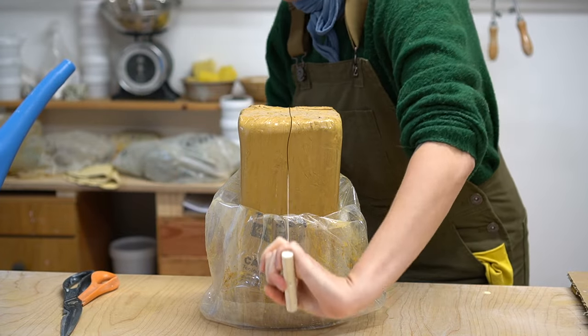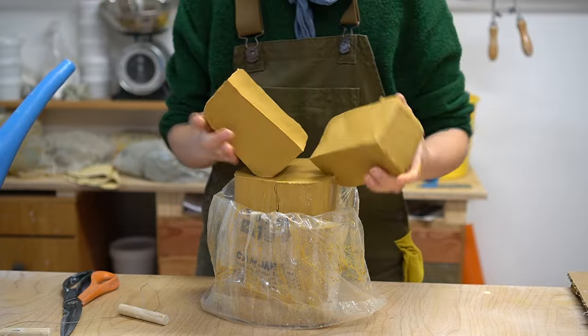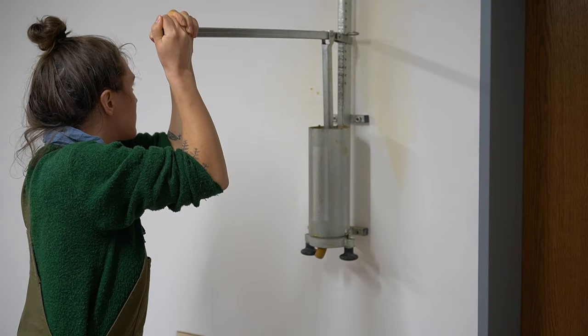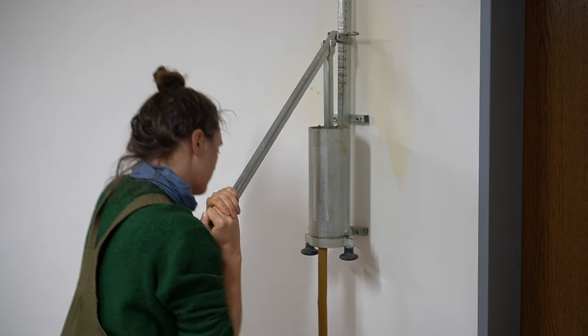With this project, I went through about 20 kilos of clay, and I'm always extruding the whole 10 kilo bag at once to sort of speed up the process. I'm also going to be shaving off a lot of excess clay later on, so it's not going to end up being a 20 kilo pot.